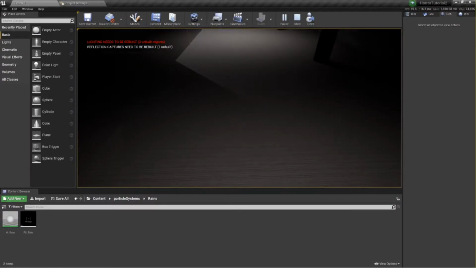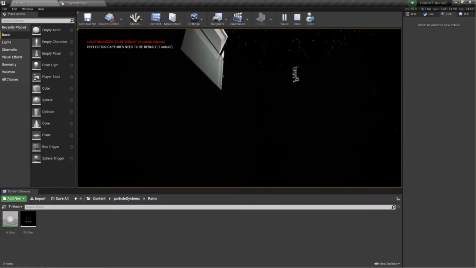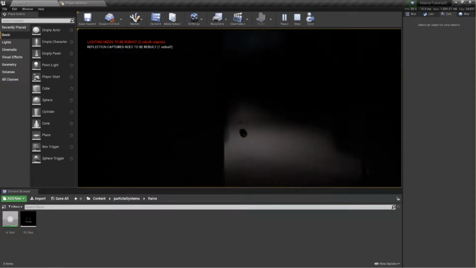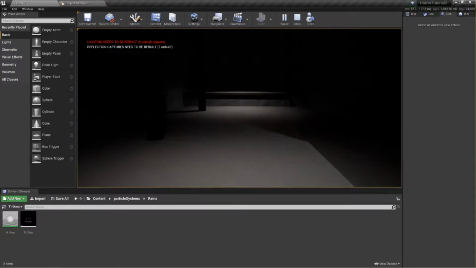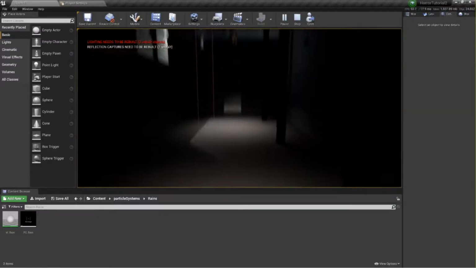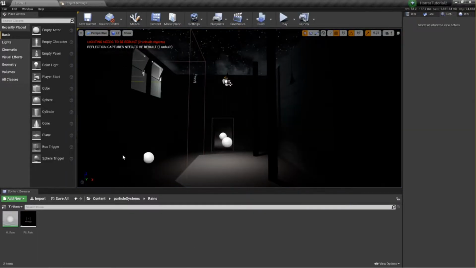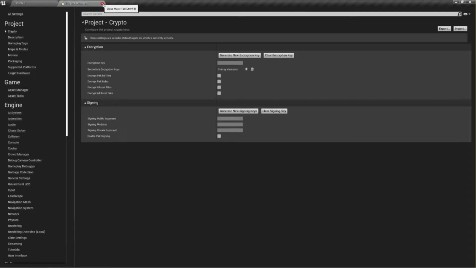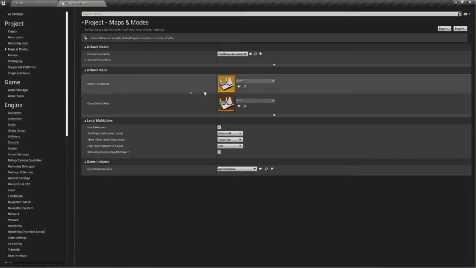So if I just turn my sound up a little bit, I should be able to hear footprints and the sound of rain, but we couldn't see the rain. I remember now. We couldn't see the rain, and then we've just got to set up that press E thing. Right. Okay. Cool. And we still have no roof. So, what I did, by the way, off screen was I just came up to Maps and Modes. And I changed the startup and the default to room 1 so that when you load up the project, it will always load up the room we're working on first, or at least the first room.